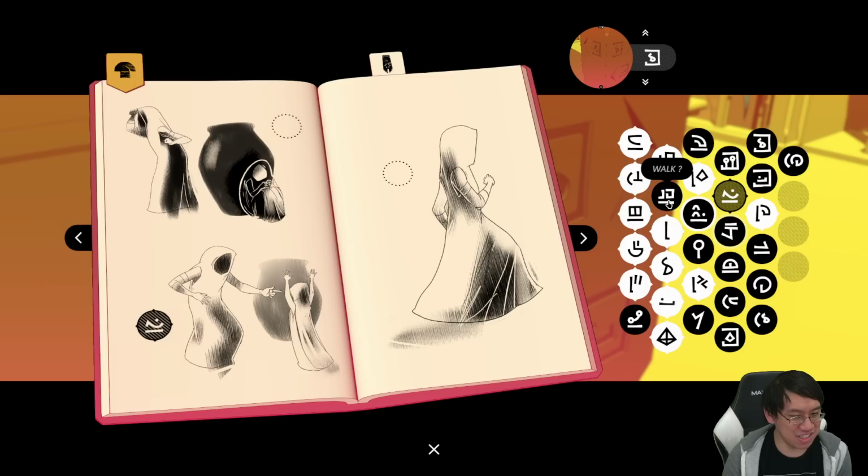What is this? Walk? Oh, that's walk. Oh, we know walk. That's found. There's a hide thingy. Hide. Yeah. What is this? That's just him walking, right? Well, that's definitely a hide. Actually, I'm not entirely sure that's hide.